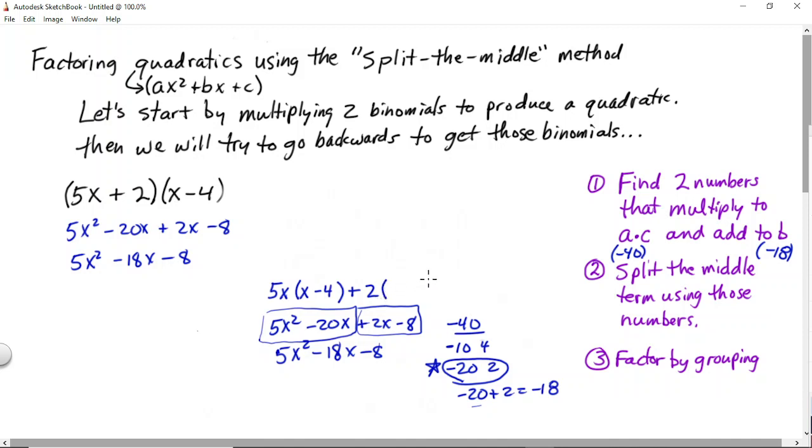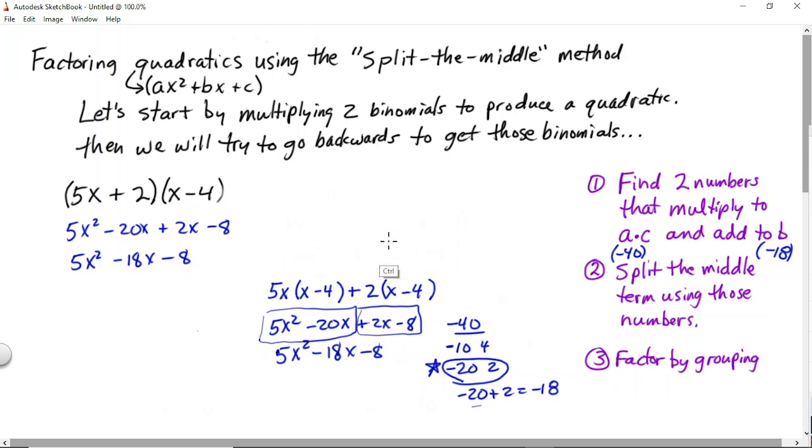So now we go ahead and write what goes in parentheses. Divide the 2x by 2 first, right? And that is x. And then divide negative 8 by 2, and that is negative 4. So have we made any progress? Well, now we can actually factor out this x minus 4. And look, here's x minus 4 right here.